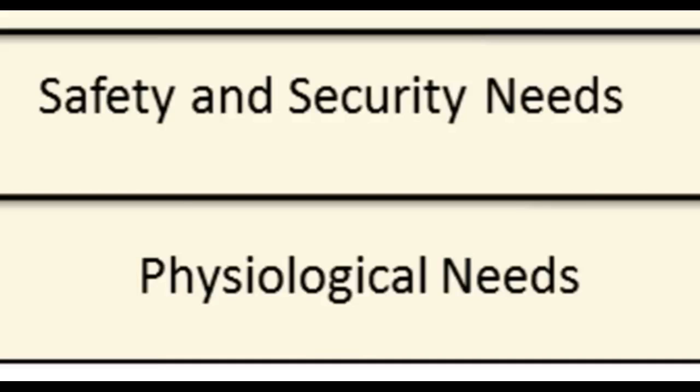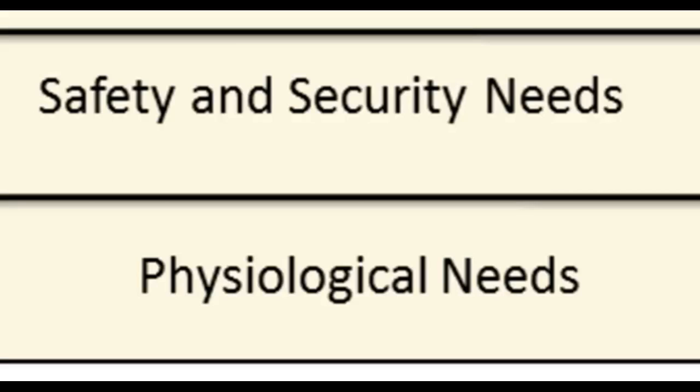Now, if you had a physiological need, if you had a need for food or water, that tends to drive your behavior. Now think about it when you're thirsty. Are you thinking about all the other things that you have to do, or is your need to quench your thirst paramount at that particular point in time? Well, according to Maslow's hierarchy of needs, it would take precedence. You wouldn't care about all the other things that you could or should be doing because that would be the most important need to you at that particular point in time.